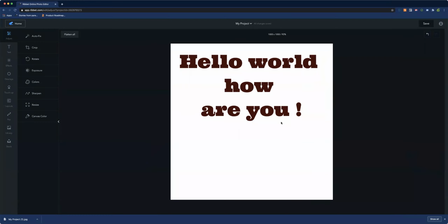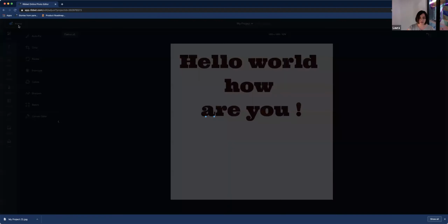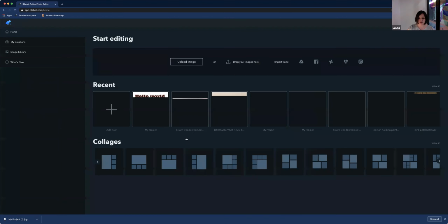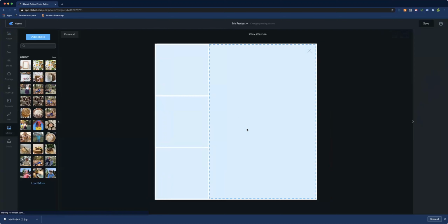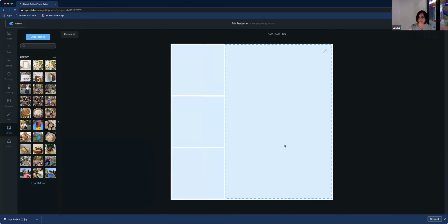And I think one question is, if I understand it correctly, if you can crop the images in a collage at the same time. Well, you can. So once you start a collage, these cells already act like a sort of crop area.